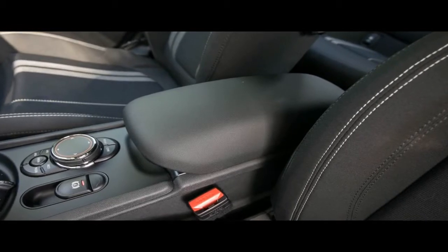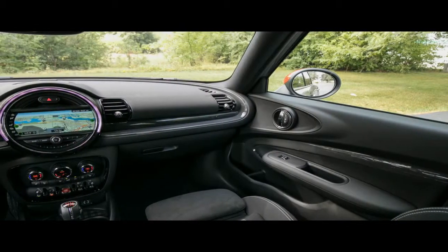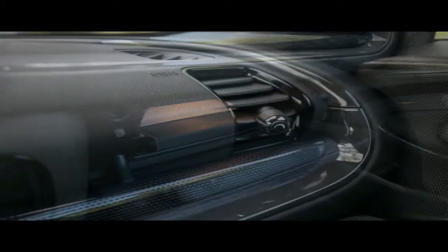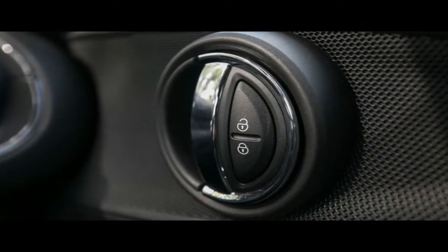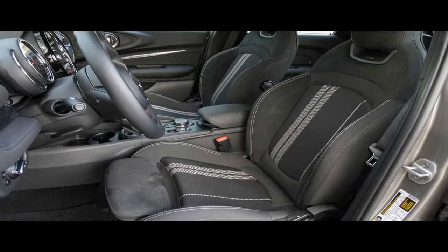Our Mini stickered for $40,250 and even lacked leather upholstery, which ranges from $750 to $2,250. It did come with $500 Melting Silver metallic paint, plus the no-cost Chili Red painted roof and door mirrors, the $750 Cold Weather package, heated front seats, the $2,250 Technology package, head-up display, Mini Connected infotainment, navigation, and parking sensors, $300 Sirius XM satellite radio, and the aforementioned $500 adaptive suspension. Although pleasant enough at same-Clubman transaction prices, the interior is not exactly $40,000 worth of nice.